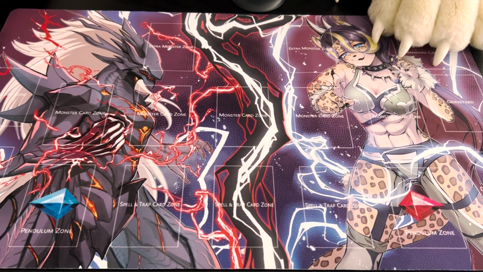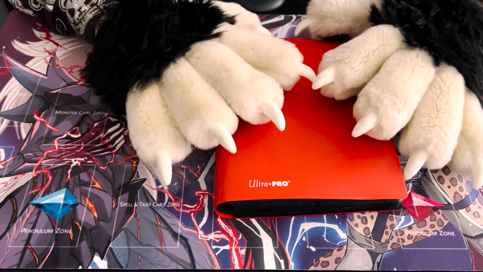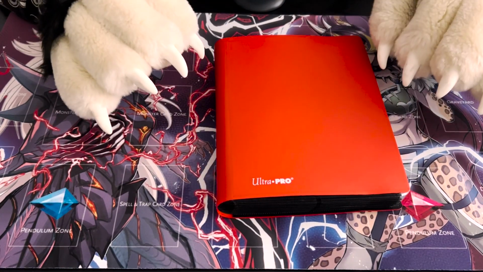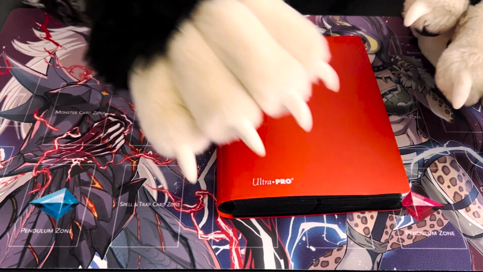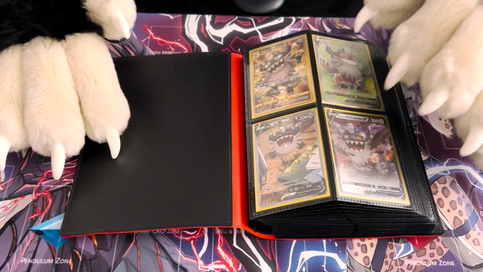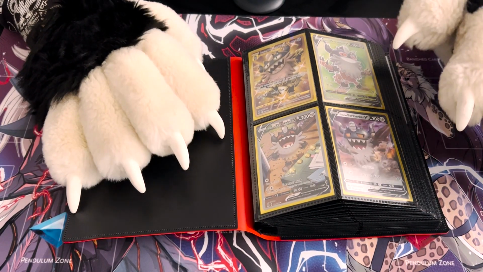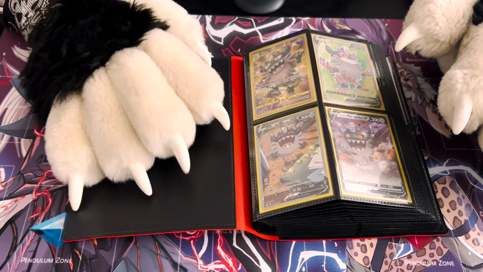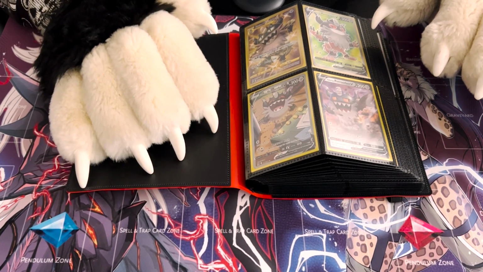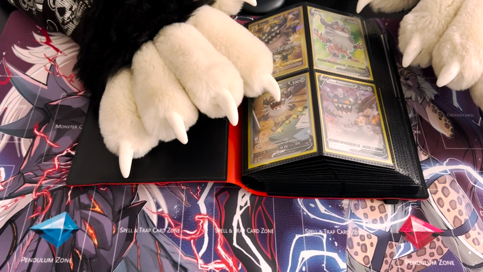So, without further ado, I'll place the binder back down, give it a few more good luck tappies, and we will open the first page. On the first page is one of my favorite Pokemon, Galarian Berserker. He is quite the adorable little gremlin boy. And I've collected all of the full arts.